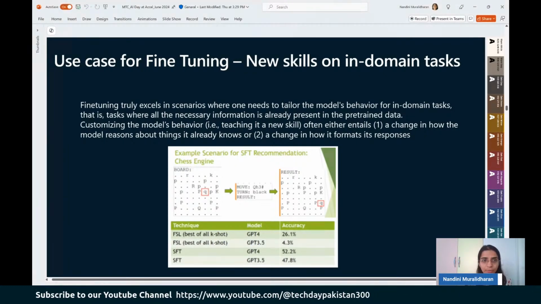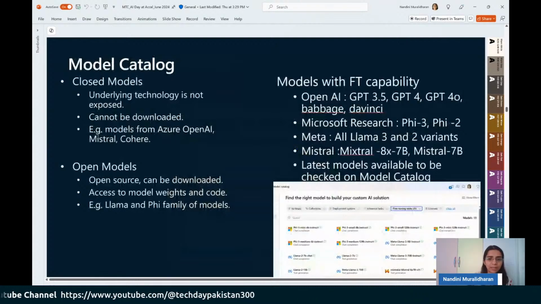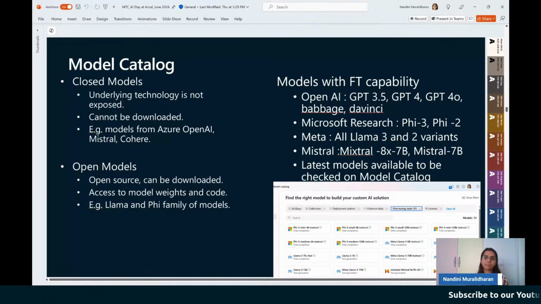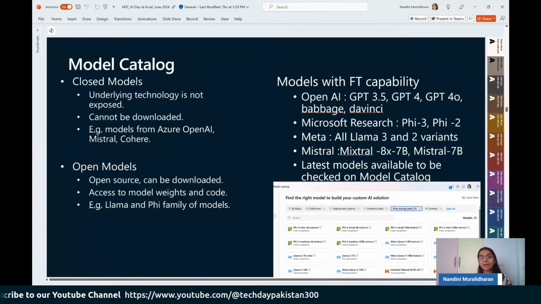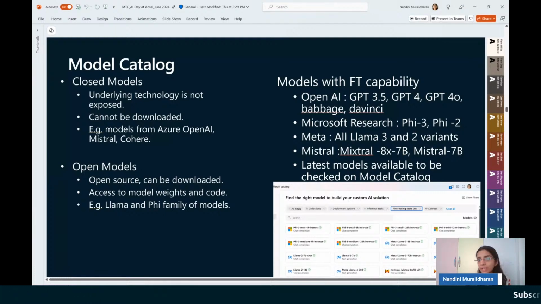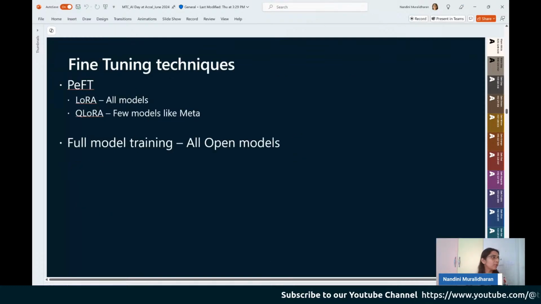Now, let me go on to the models available, and the latest will always be on the Azure AI website. We also launched Llama 3 recently, about three or four days back. But there are multiple models available for fine tuning. That's all I want to share in this slide, saying there are multiple models. If you click on oai.azure.com or ai.azure.com, you would have multiple models with fine tuning capabilities. And why I'm specifying this is, a lot of times models get released, but they might not have fine tuning capabilities. Then it might not be something you can utilize.